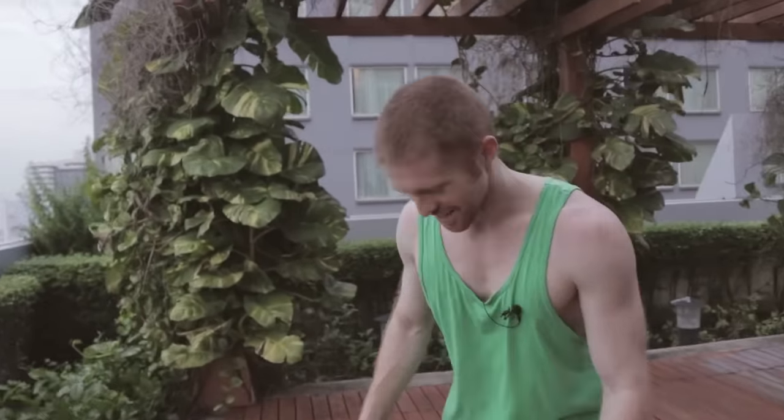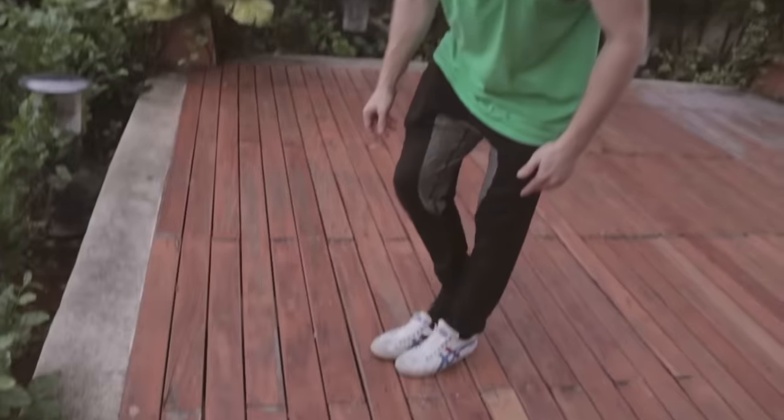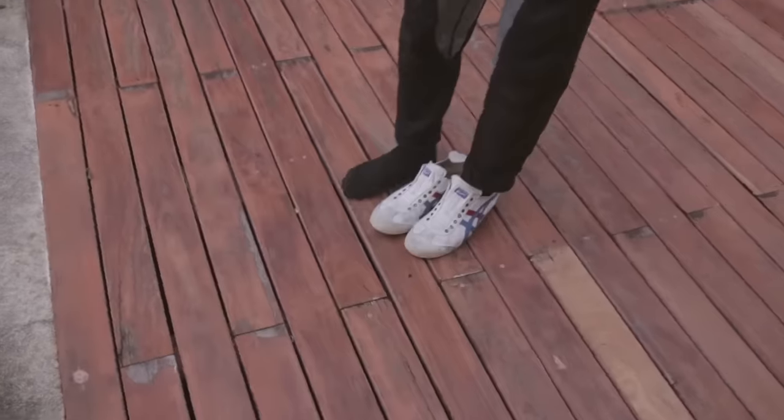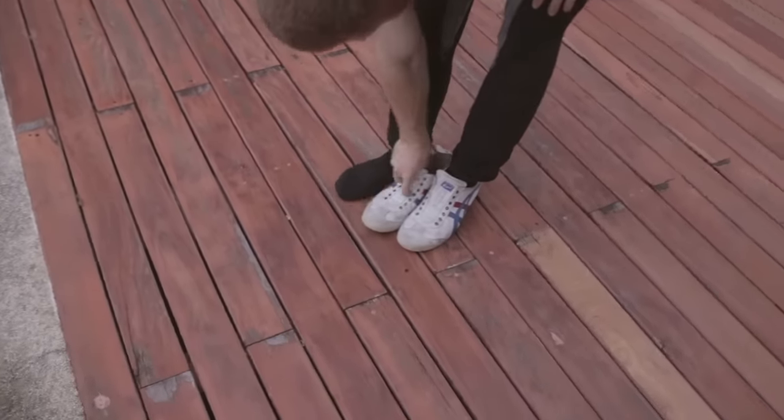So here's how you do it. This is a fun little parlor trick. If you're a fan of magic and things like that. Now there's, the Balducci is kind of the old school way. Now this is a different way where you actually, so you have your shoes on, you slip your foot out, especially if you're wearing black socks, and you press your foot against your other shoe.